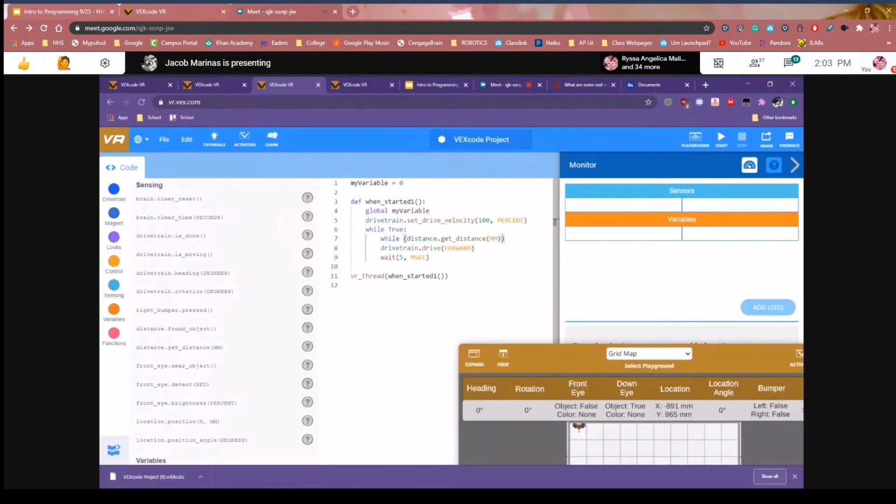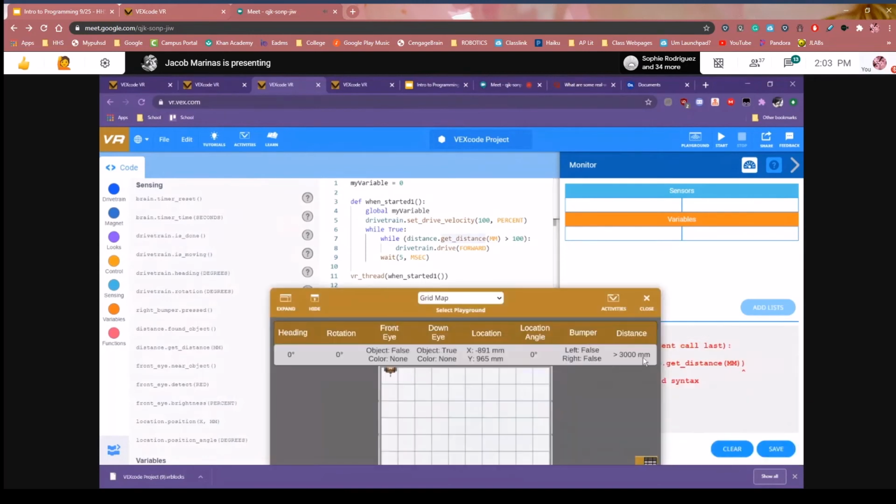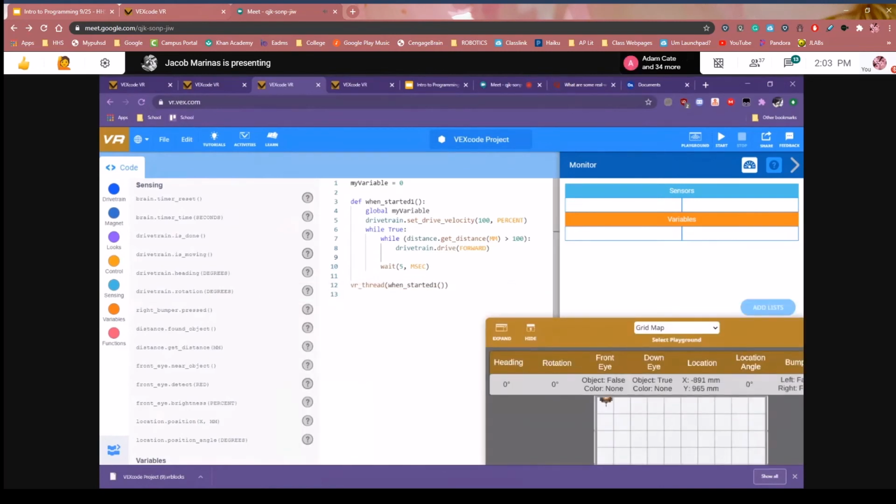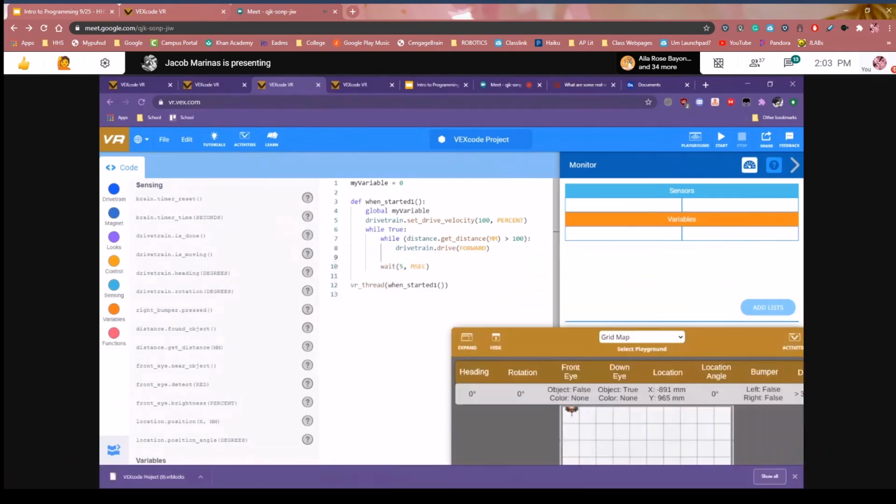So let's say as long as our distance between us and the wall is more than 100, then we can keep driving forward. Oh wait, no, I can just indent right there. So you can see that this number right here, if it's greater than 100, it's going to keep driving forward. But then after that, we want to do something different. So we do want to turn around, but what's cool is that you can decide kind of where to turn using what's called a random number generator.